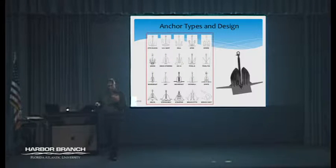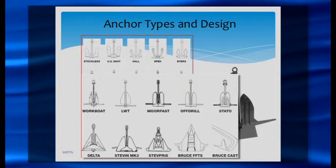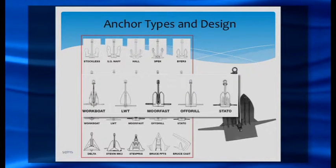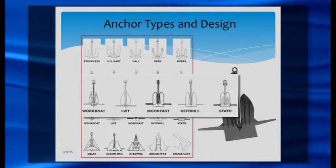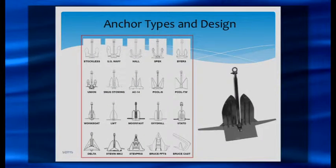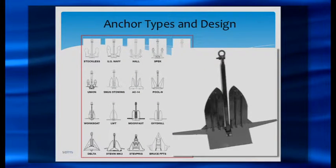If you need to moor in mud or some other soft sediments, these down here are a little bit better because what's called their flukes, or the flat parts, are much larger and they give a suction load so you won't pull out. For our particular application, it's these anchors here. They're called drag embedment anchors. So the harder you pull on them, the deeper they go in the bottom and the harder they hold, okay? And this is the type that we're considering using.